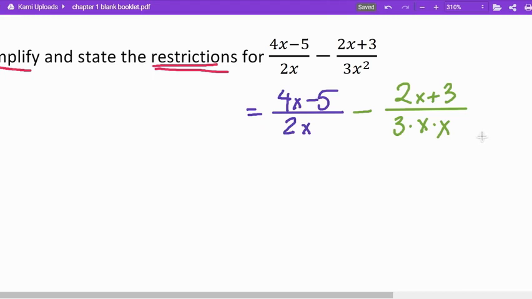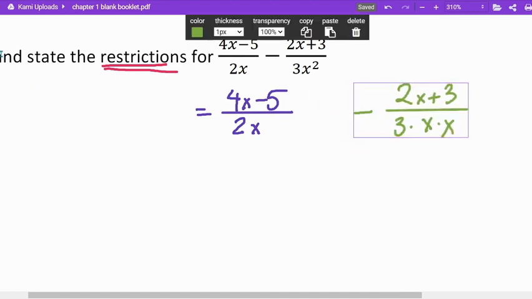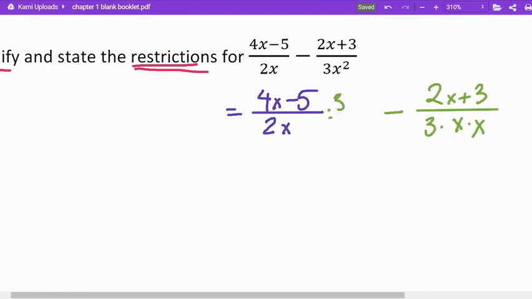So same thing, but based on what we just did in our warm-up, what are you going to multiply this purple rational expression with? 3x. So this one has a 2x. Okay, they both have an x in common, but there's no 3, so I have to multiply by 3. I want more space. So I'm going to multiply this one by 3 and 3.